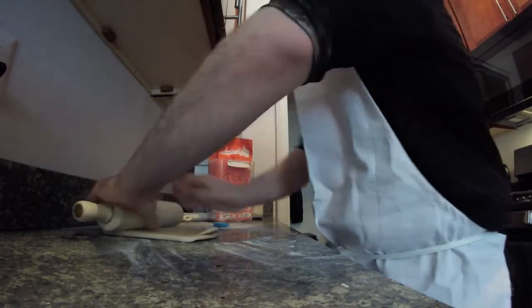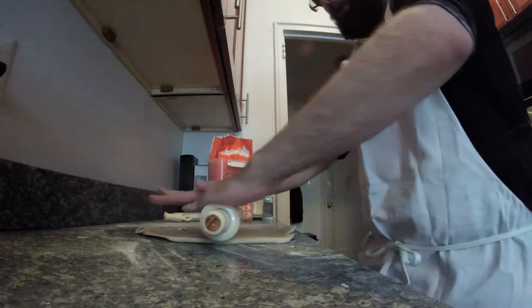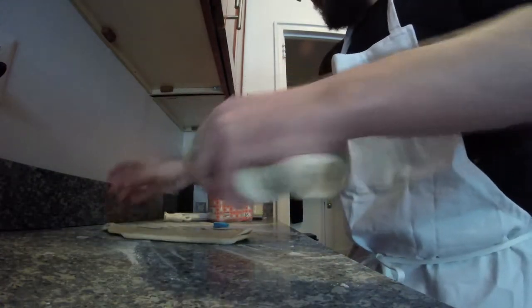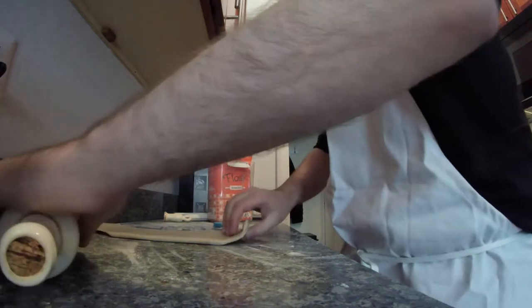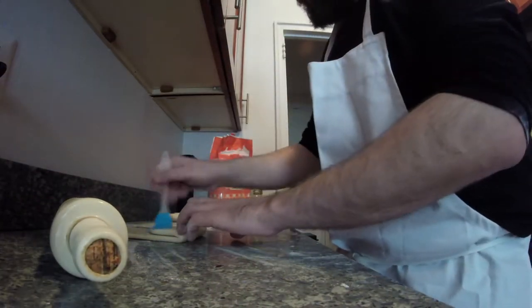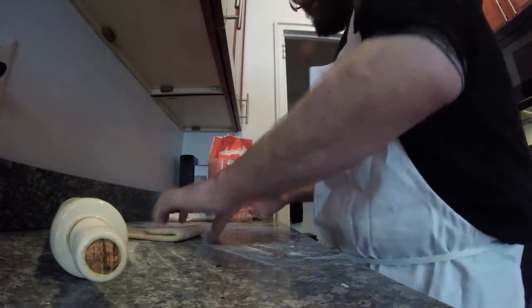It is getting a little harder to roll out the more I fold. I guess that's a good sign. I could definitely feel the dough is changing in texture and consistency, so this isn't a complete waste of time. I think this is either 4 or 5. I don't know. I'll just do like 2 more or something.